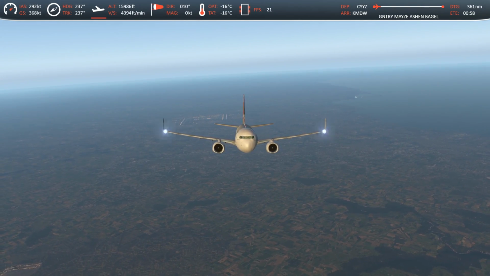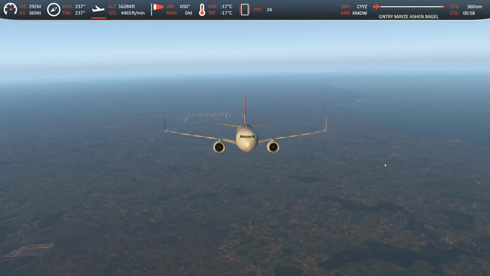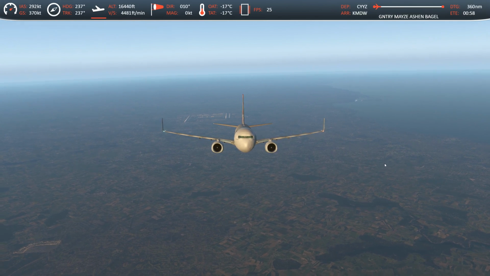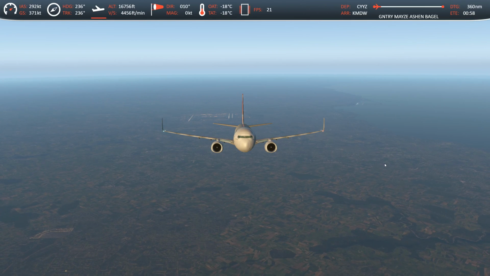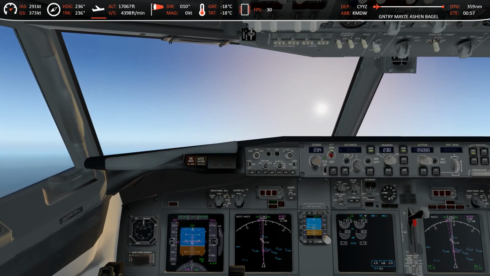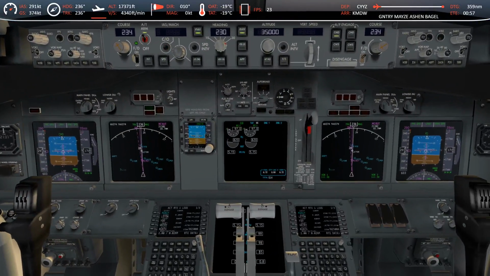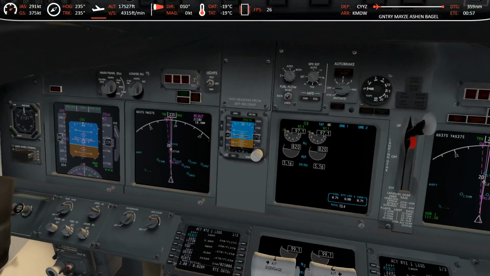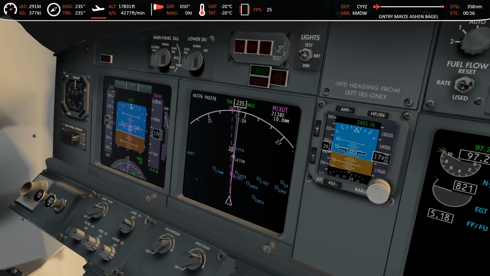We are flying from Toronto International Airport in Canada to Chicago in the United States. And as you can see, we have a little wind that we're dealing with right now. We are on our path to our first waypoint. Let's have a look. Let's zoom in. We are 10.2 nautical miles.